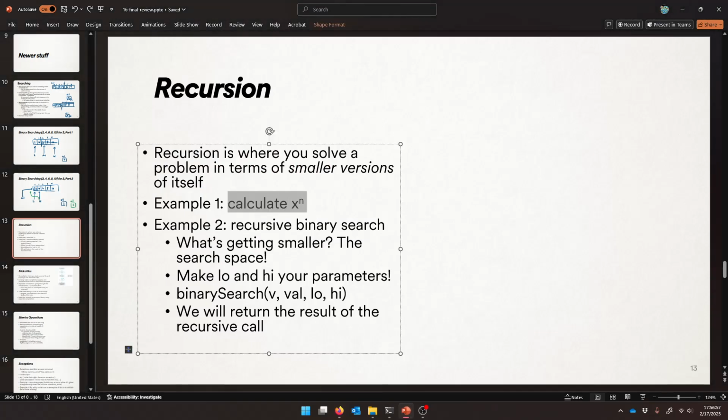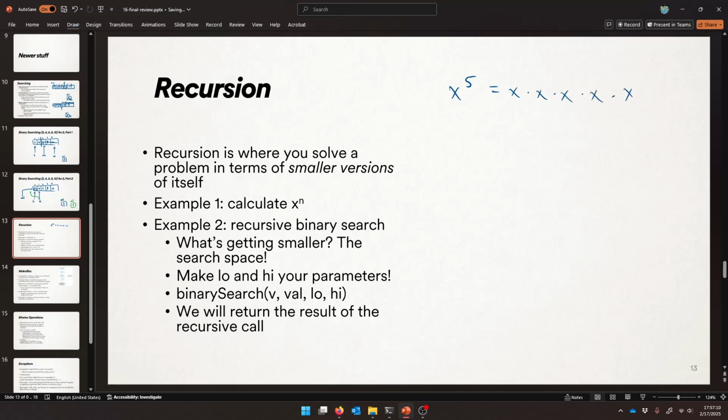All right. So let's do a power computation as an example. We've done this before, but might as well do it again. It's like taking something to the 5th power. That's a recursive problem, because what is that but x times x times x times x times x? And there's a couple places where's the next smaller version of the problem, right? There's x to the 4th power, it's everywhere. So let's just say it's this one, x to the 4th power.